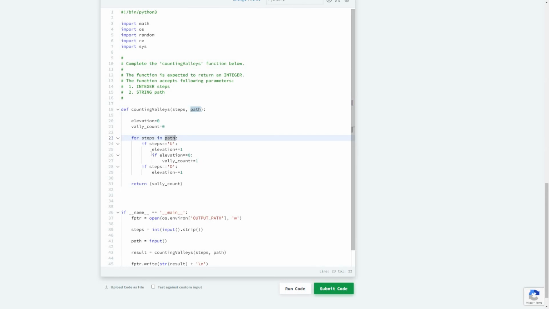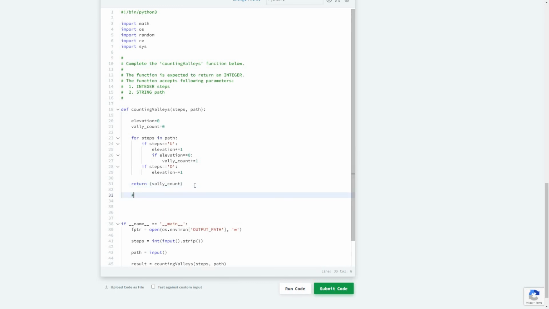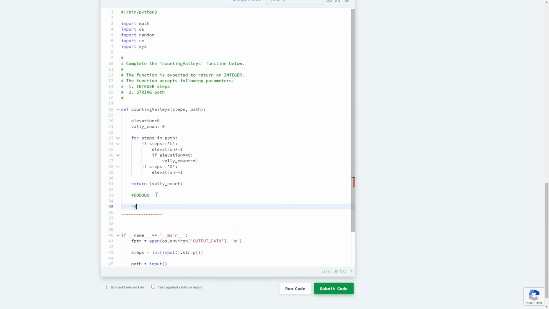So we can easily derive that the hiker has crossed a valley. When the hiker takes a step up, we check if the elevation is equal to 0. For example, for a path like DDDUUU, for the first 3 D's, the value would be equal to -3.